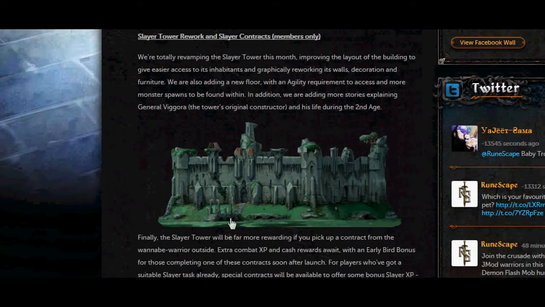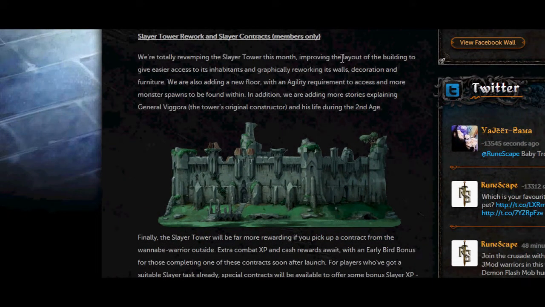Slayer Tower rework. That's pretty much self-explanatory. They are revamping the Slayer Tower this month, improving the layout of the building to give easier access to its inhabitants, and reworking its walls, decoration, and furniture. They will be adding a new floor with an agility requirement, and it'll access more monsters, of course.